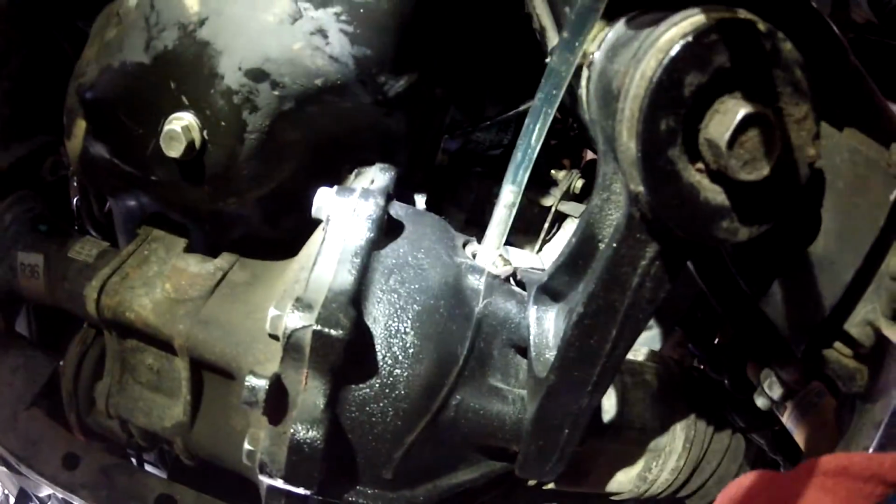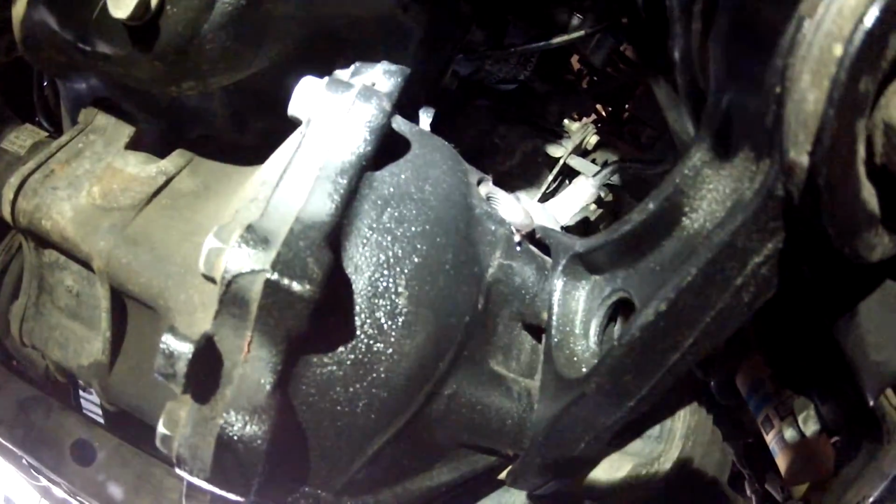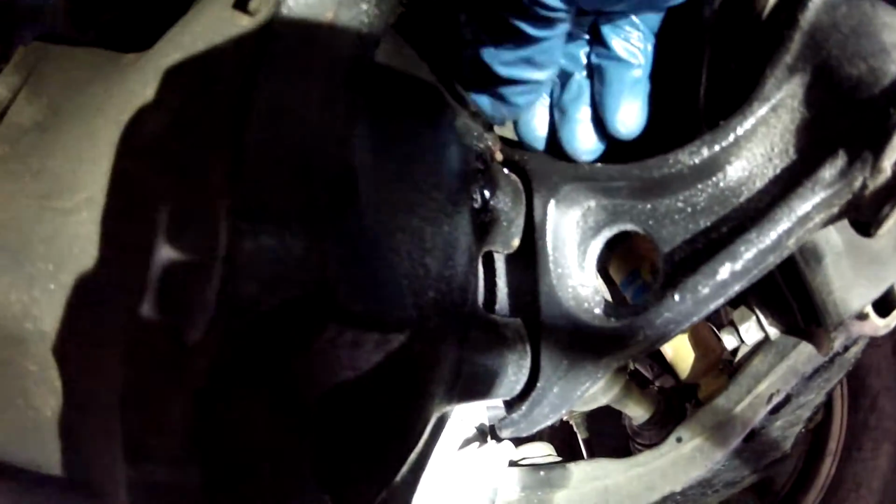So you can see how it's starting to drip out. See how it's oozing out of the top? That means the level is just above the bottom of the thread, so it's full. Then put your plug in and tighten it up.